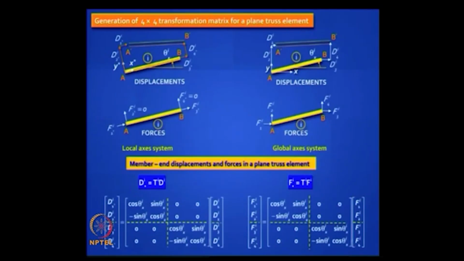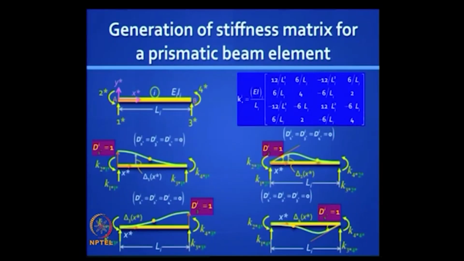Then we looked at the plane truss transformation matrix. You remember we use this cos theta sin theta transformation. We need to invoke the same transformation when we do a plane frame element. We next looked at the beam element. In the beam element you had bending moment, shear force at two ends, you had 4 degrees of freedom, and we use this element not only for the beams, we also use it for the grids.